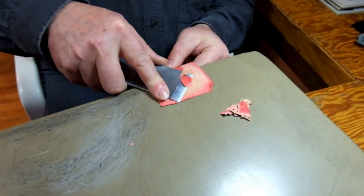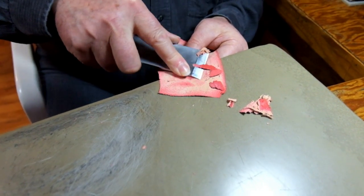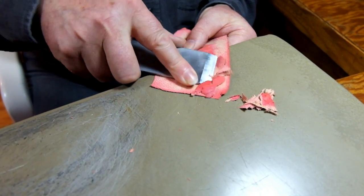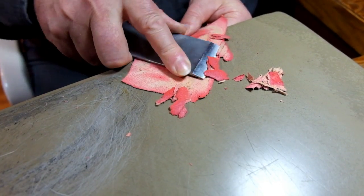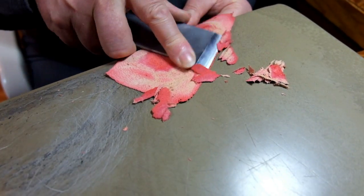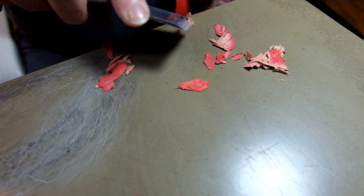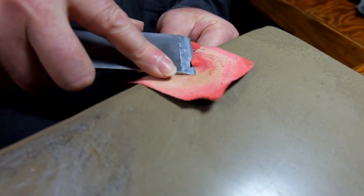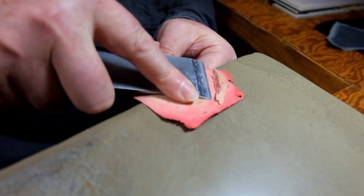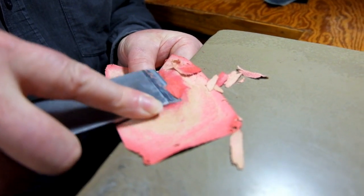Of course, when I do this type of work, normally I'm all alone in my studio and I don't talk. I'm concentrated on my work, and I listen to music while I pare the leather. It's something that I enjoy doing, and it's a skill that, I don't know, it's something different. It's a little bit, I would say, like carving in wood, maybe making a wood sculpture. So leather paring has to do with this.